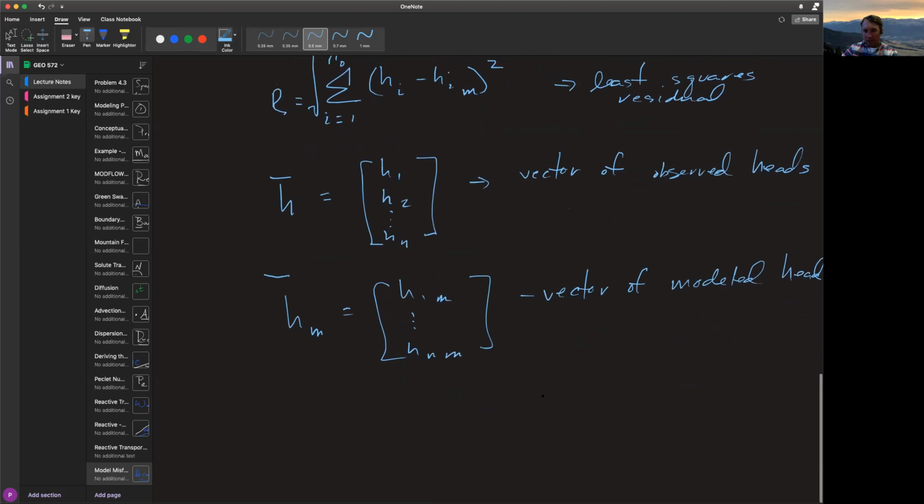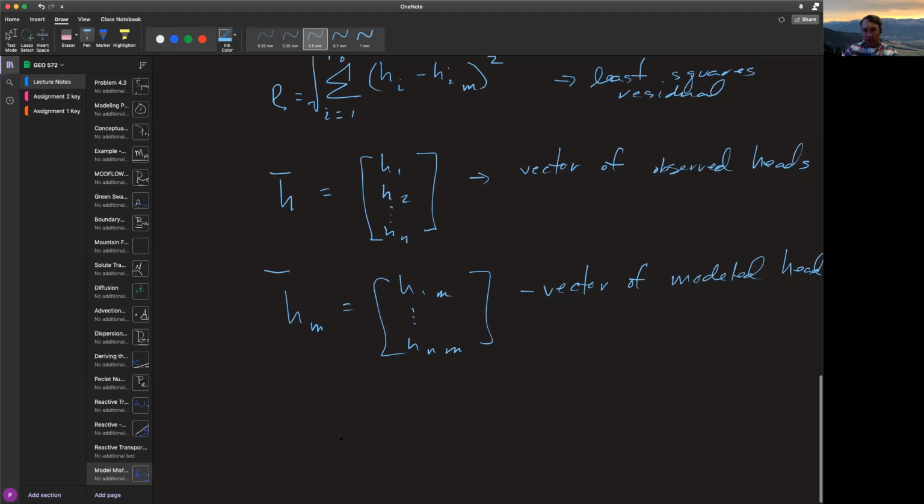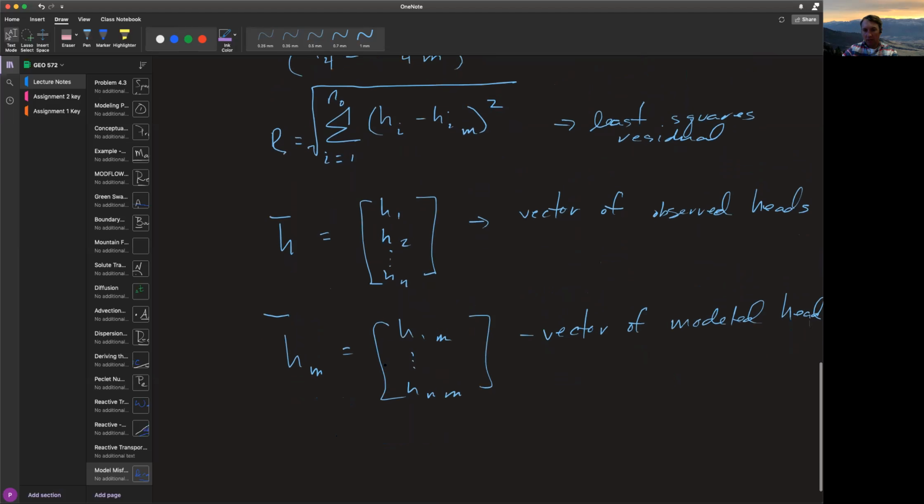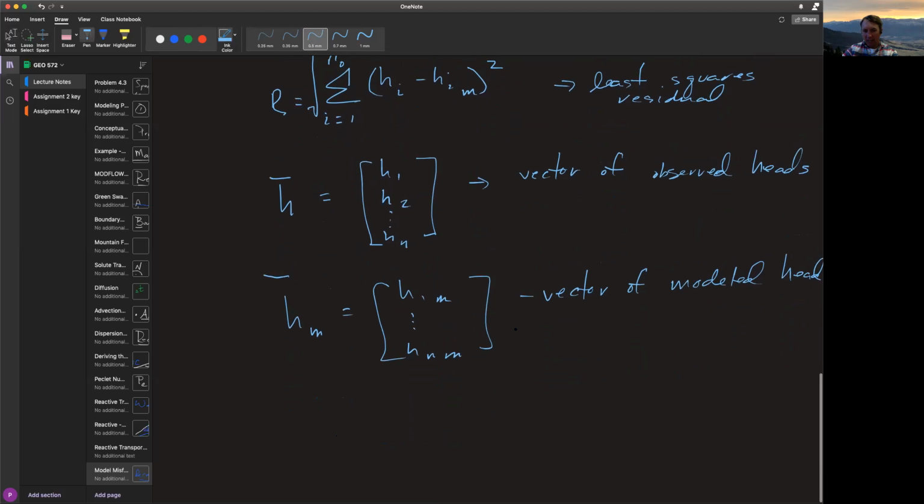It turns out that in vector math, the least squares residual is the same as the L2 norm, and it's essentially a measurement of distance. So R is equal to this double bar, which is the math notation for a norm.